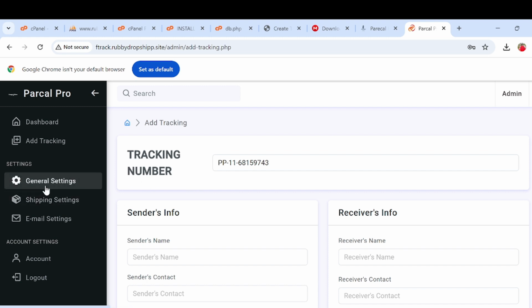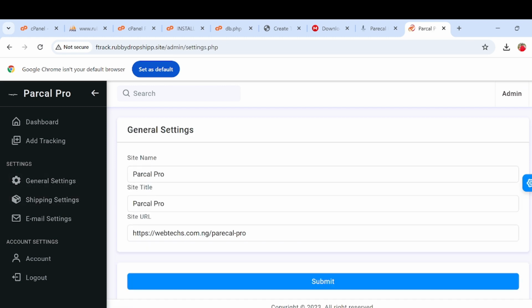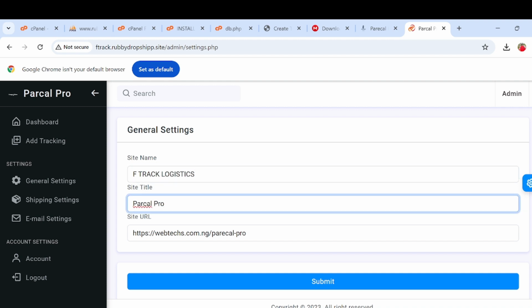Okay, so this is the general settings. You can also come here and set the name of the website. Let me say ftrack logistics. Then you put the site title. What do you want to call the site?